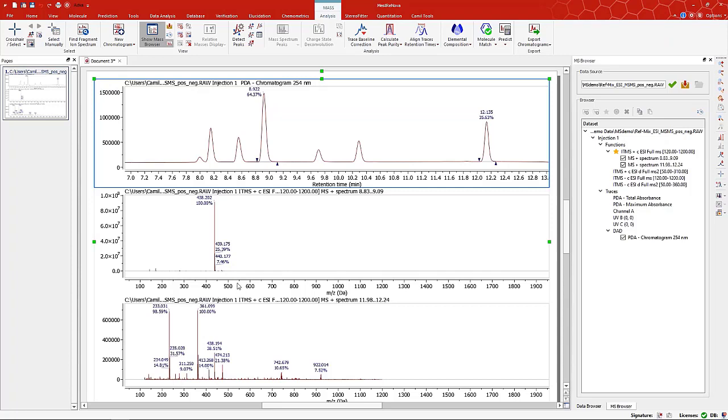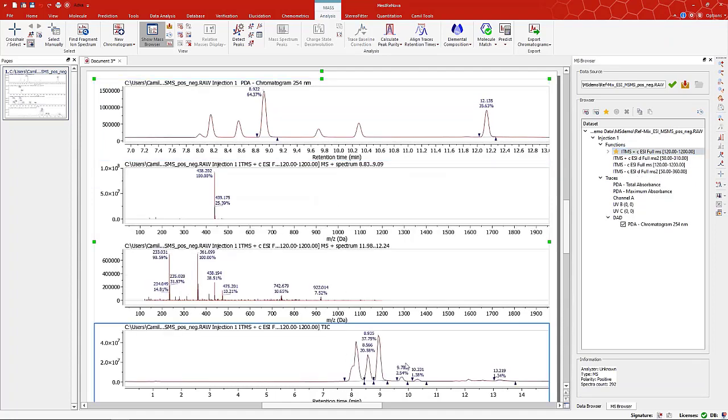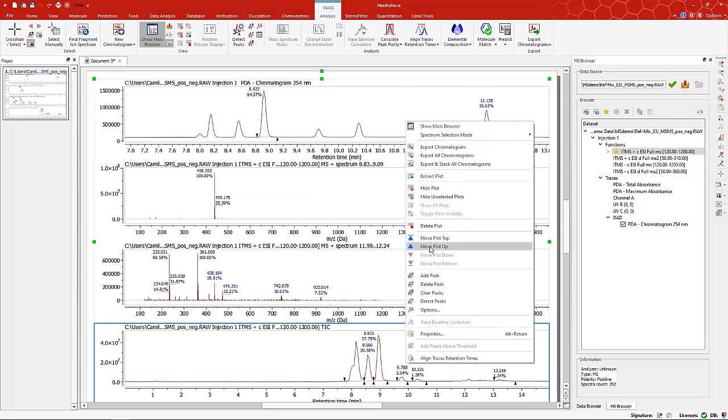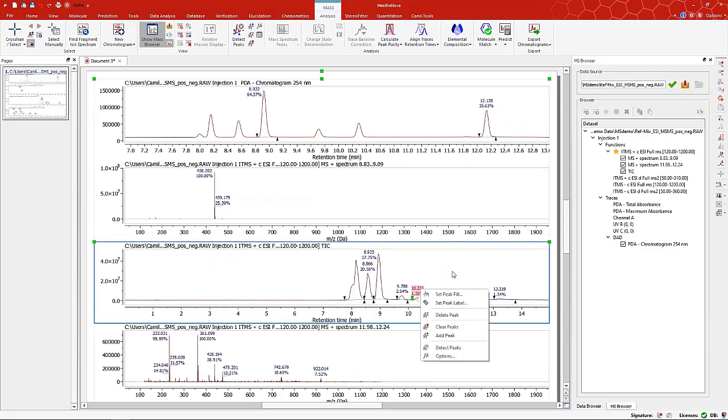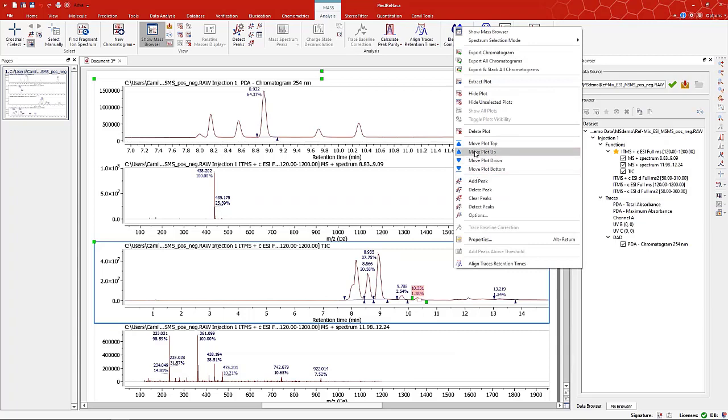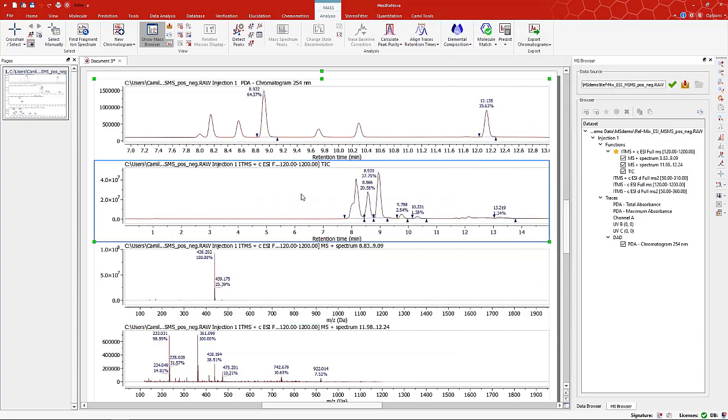Another thing I can do is, what if I wanted to look at the extracted ion of, say, the 438 peak? Sometimes we like to look at that. Sometimes the TIC is so general. So I'll go back and bring back the TIC. So I want the positive TIC, which is here. Total ion current, just by double clicking, it's on the bottom. I'm going to bring it up a little ways. Just two steps up, bring it here.